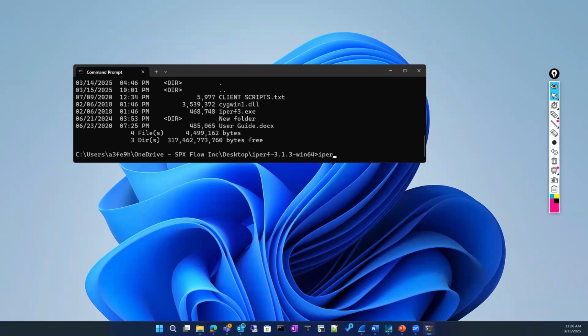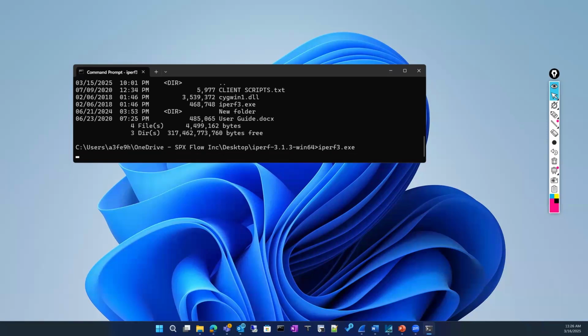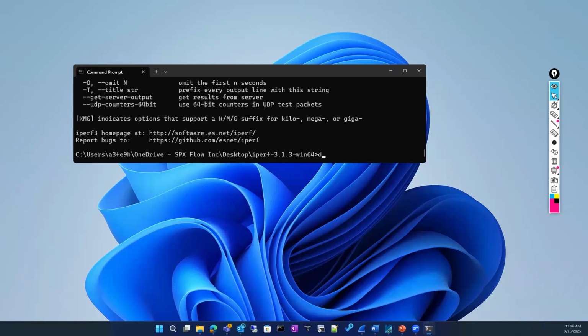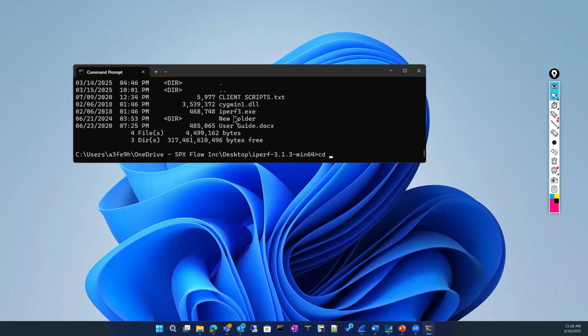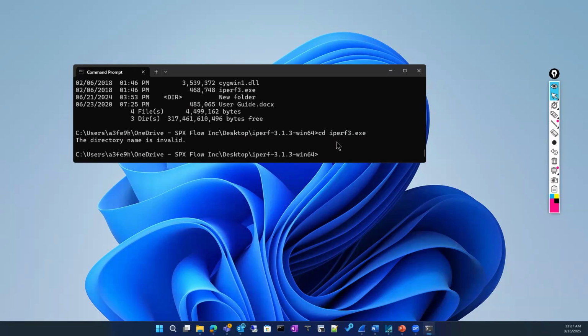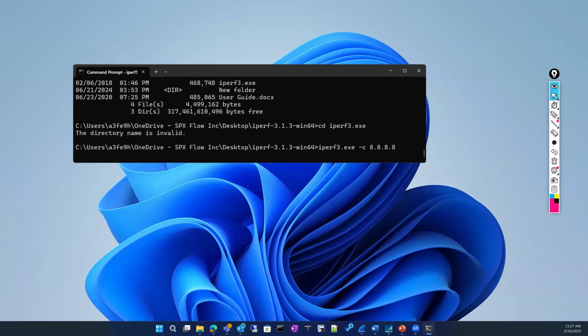So I'm going to run Iperf. It is an exe file, and I'm telling it that I want to connect to Google 8.8.8.8, as an example.